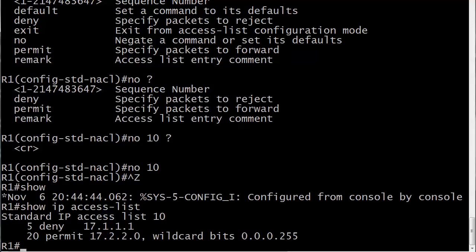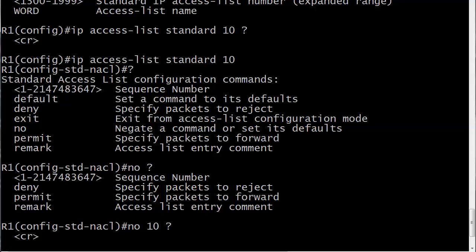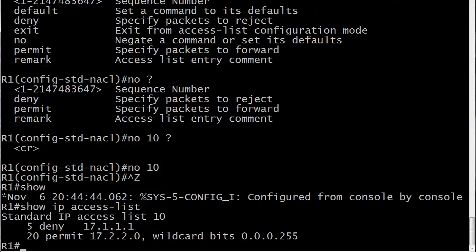As long as you remember the IP access list command, the rest is very intuitive. But this is a fantastic tool that allows you to insert and delete lines at will, just using those sequence numbers, and you get them exactly where you want them. Again, just a quick reminder, the sequence numbers are there by default, and they start with 10, increment by 10, and now you know how to remove and insert lines from an ACL. That's it.